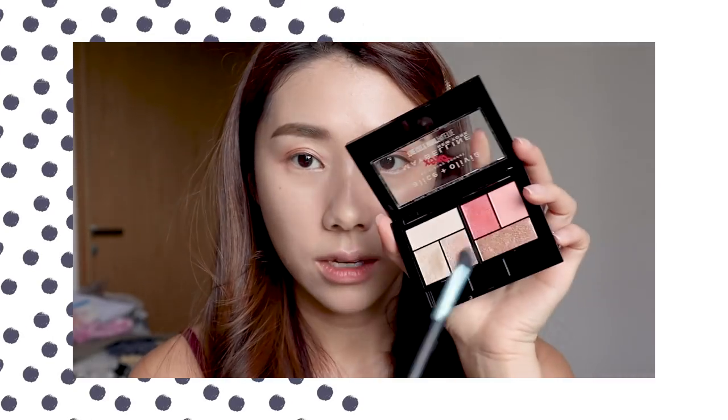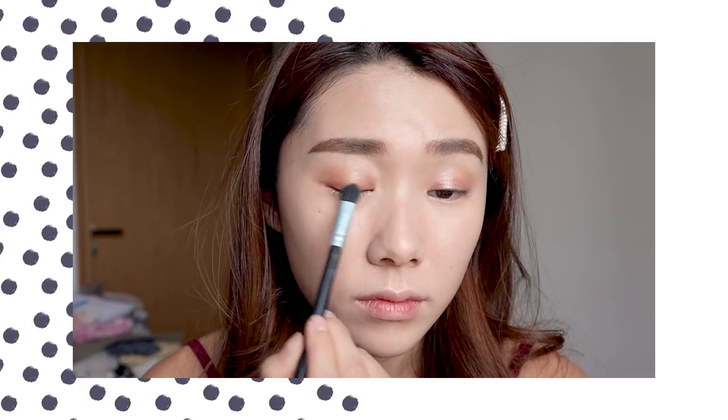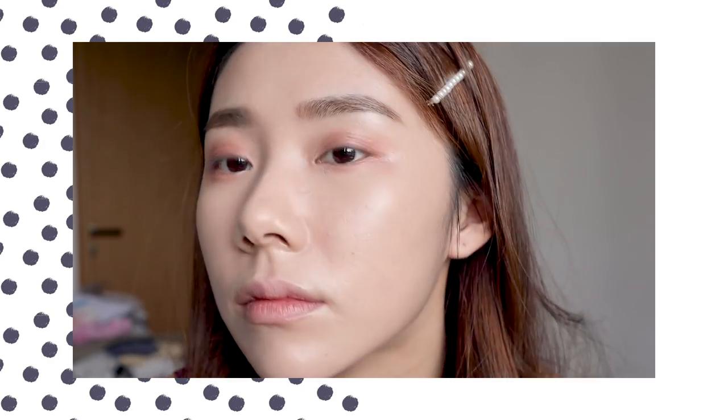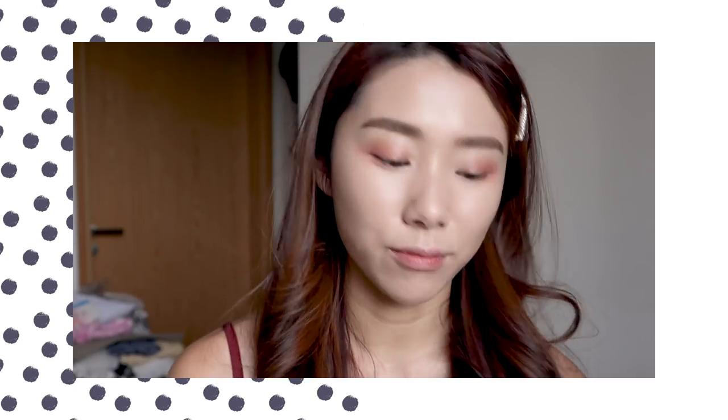Now I'm taking the pink shade, and now this shade. Right off the bat I think the colors are beautiful and very easy to match. They're super suitable for people who like pinks and who like to go for that coral Korean vibe. I feel like this palette is super sweet. The only downside is I wish they didn't have so many whitish shades — the chalky white can't really be seen even in my swatch. I wish they put in a darker shade, like a matte brown, to draw brows or even eyeliner with.